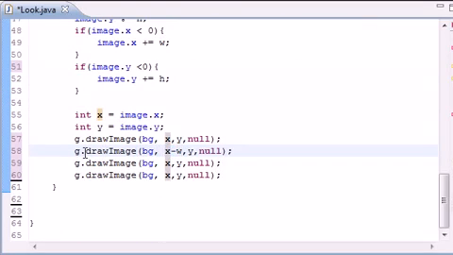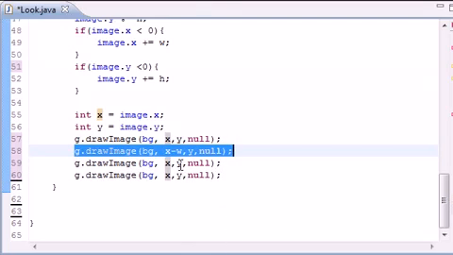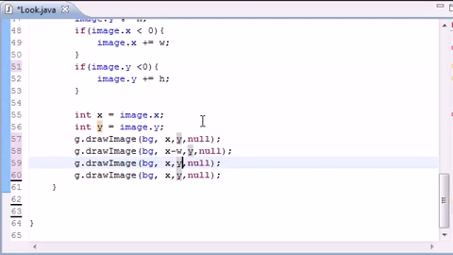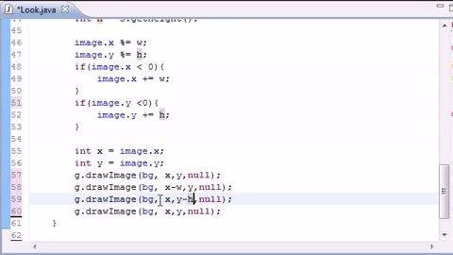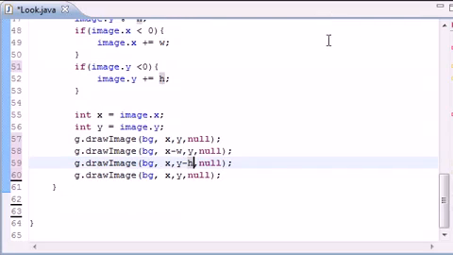So what this is going to do is draw a carbon copy of the image to the exact left of it. So now we need to draw one on top of our original. So here's our original right here, and if we take y minus height, it draws an exact background right above our main image. So now how do we draw an image not only above it, but to the left of it as well? Well, what we need to do in this case is x minus a width, which is going to shift it over one screen to the left, and also y minus a height, which is going to move it up. Because remember, negative is up and negative is left on your screen, because the top left corner is 0, 0.